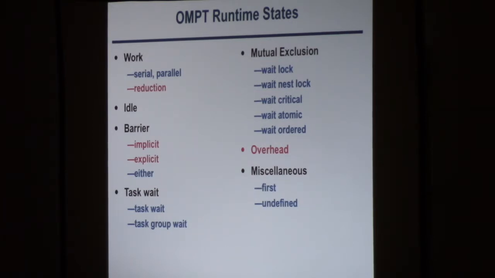The other ones, while they're mandatory, some of them are actually rather flexible, so you don't necessarily have to report that you're waiting for a lock as soon as there's a call to acquire a lock. In fact, you can report I'm waiting for a lock only after I actually begin to spin wait, or only after I spin wait for a certain amount of time and fall into a second part of the protocol. So the idea is that we don't want to be too prescriptive and say this is how you have to implement it. We just say if you're waiting for substantial amounts of time, we'd like a notification because the tool would like to know that you're waiting for something.